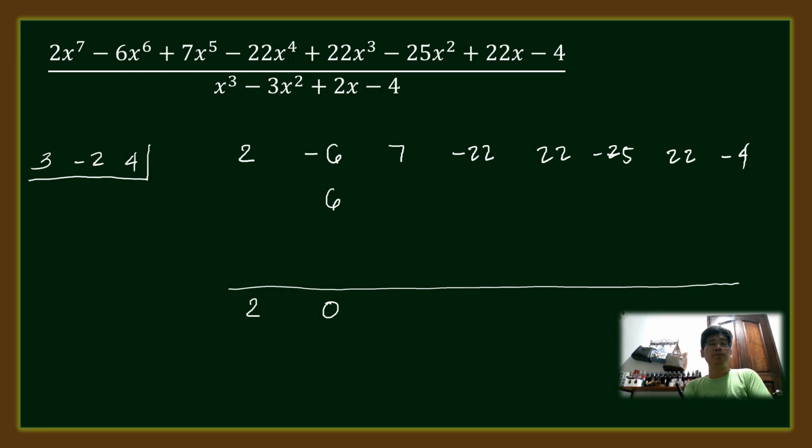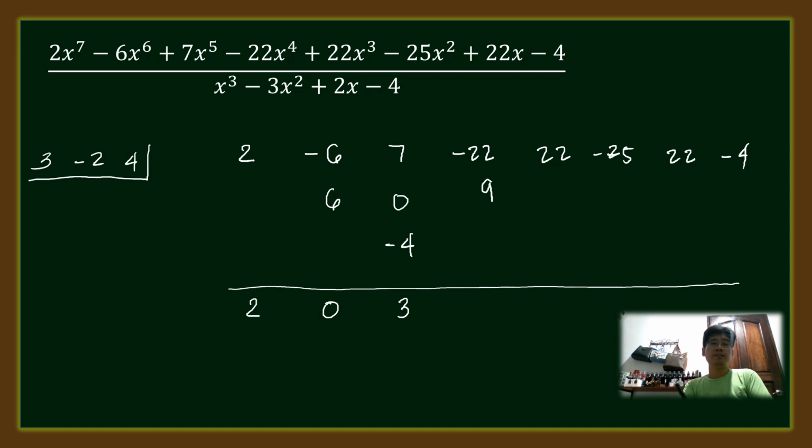This time, let us multiply 0 by the first divisor, that is 0 times 3, 0. And then the first sum, the one that we put down earlier, 2, multiplied by the second divisor, negative 2, that will be negative 4. And then add 7 plus negative 4 is 3. Multiply 3 by the first divisor, 3. So 3 times 3 is 9.